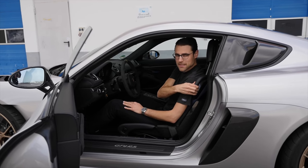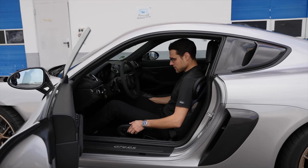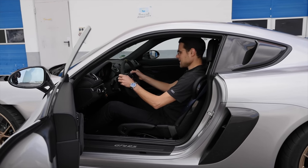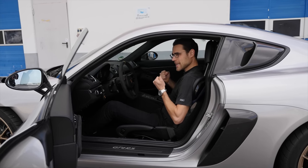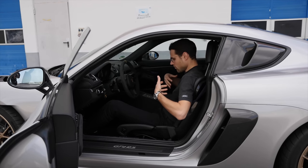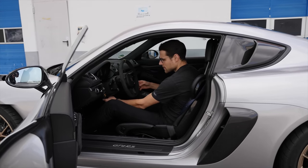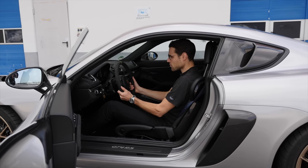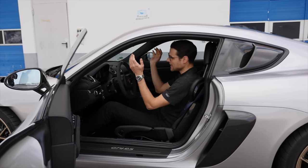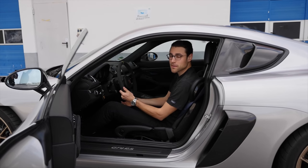And this kind of takes weight off your lumbar area. And also in this lower part, you're really held tight for racetrack use. But at the same time, because the seat really takes weight off the whole entire body, you have actually some decent comfort. So that's interesting. Also manual control, and for the steering wheel, also as much weight savings as possible. And once again, I just love this microfiber steering wheel. It has the best grip for racetrack.